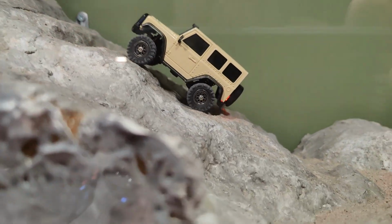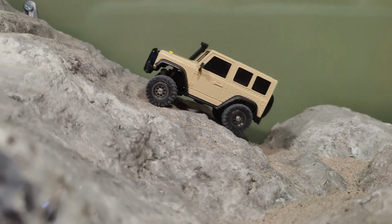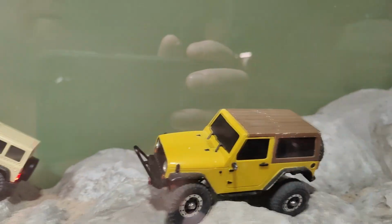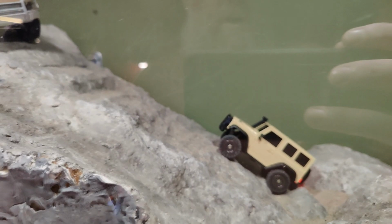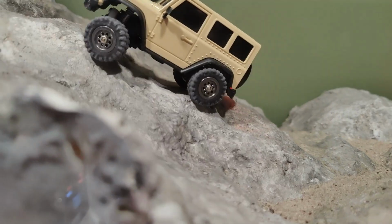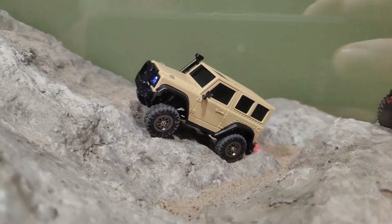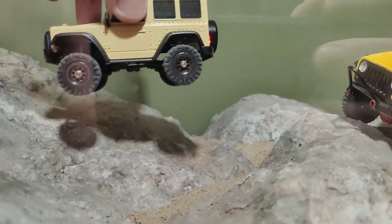But the rest of the stuff it's done so far has been really impressive. Just getting up here, for such a tiny truck, is pretty good. And the hill closer to that as well. A lot of these places are really not easy at all. So I am mightily impressed with this little 43rd scale LDARC. It's way better than it has any reason to be.